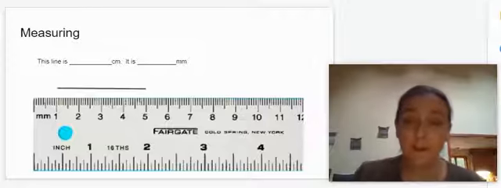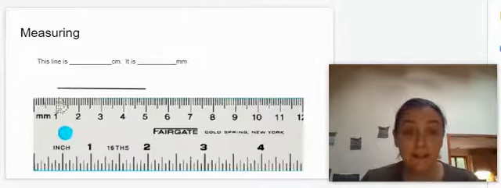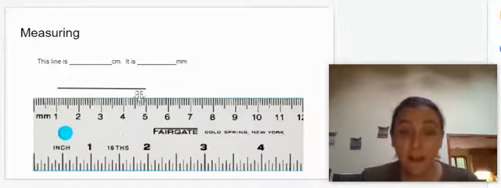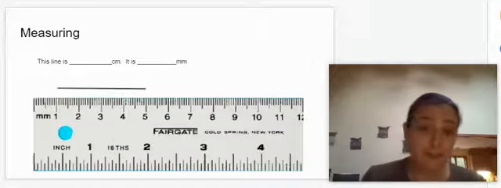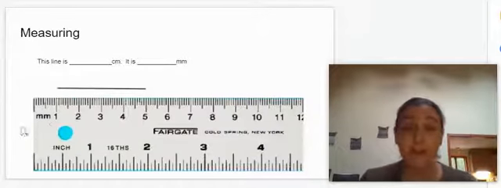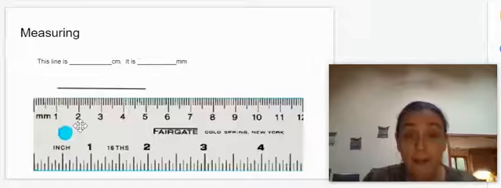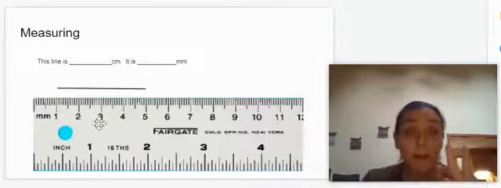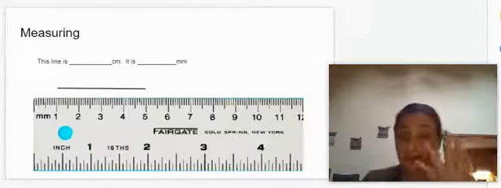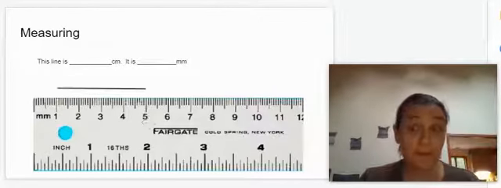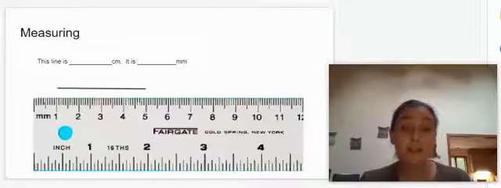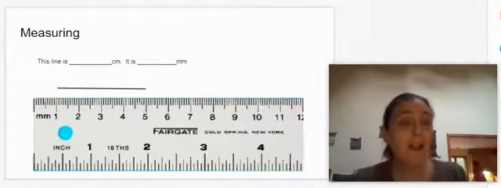All right. This one's a little tricky. This one, the line is lined up to the one. It doesn't start at the zero. So we're going to have to subtract that off the top. On the other end, it goes to the five. So how many centimeters is this if it goes from the one to the five? If you're not sure how to do this mathematically, you can just count. Between the one and the two is the first centimeter. Between the two and the three is the second centimeter. Another centimeter leading up to the four. And finally up to the five. That gives you four centimeters. Really the way that you could find that is you just take five, take away one, because this one isn't part of that line. And so you would get four centimeters, which is how many millimeters? 40.